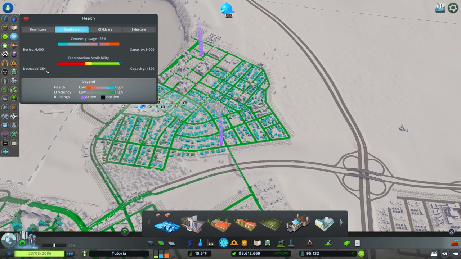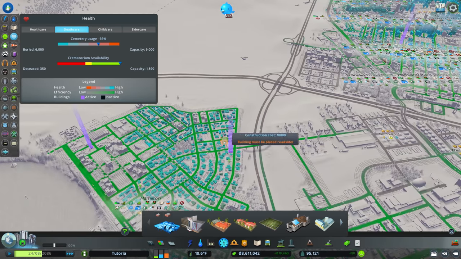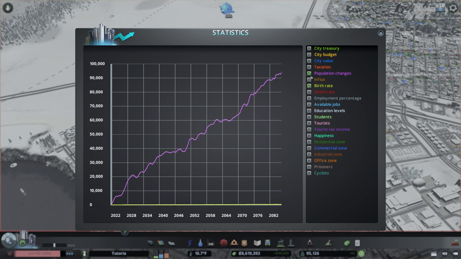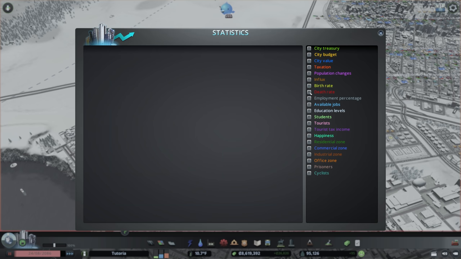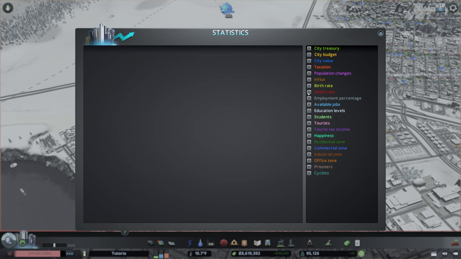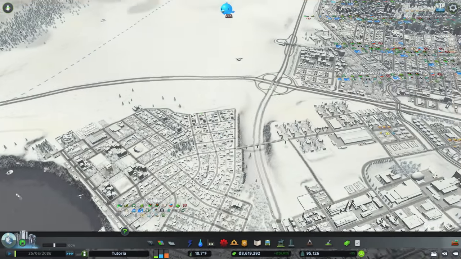Death care, we do have a lot of deceased citizens. And when we take a look, this might be something that we want to take a look at, what's going on with our birth rate, our death rate. There's a huge spike there. Something happened, and that could be people dying because of cold. So when you're seeing 500 people dying at once, we had a huge birth spike there as well. I'm not sure why that happened. So we're going to need to keep an eye on that.